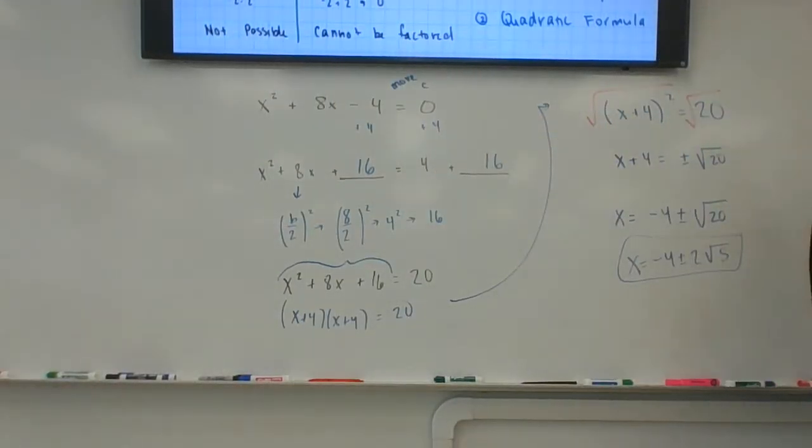Would you ever combine two terms, like -4 and 2? No. Because this is not 2. This is 2 times the square root of 5, which is something else altogether. The square root of 5 is like 2 point something, so this is actually like 4 point something, not 2. There's a whole multiplication in it. Okay, so anyway, you didn't have to learn that just then. You have plenty of time to figure it out.